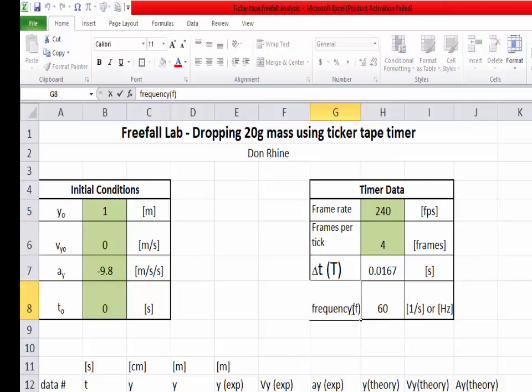This F here, if I want to actually use the Enter key to make a hard return on this, use the Alt and then hit the Enter key, and that'll bring that down to the next line for you. I'll show you that up here as well. Frames, Alt, Enter per tick.